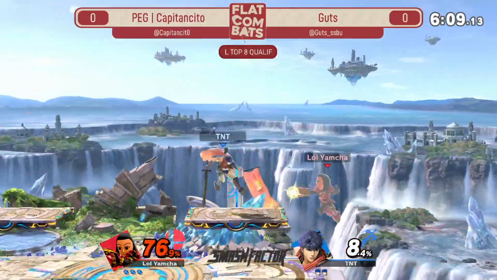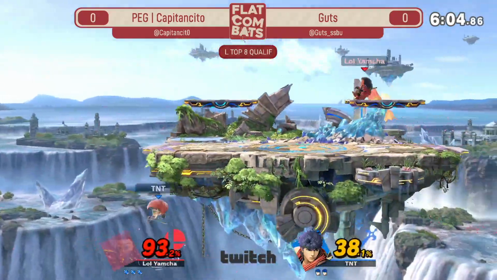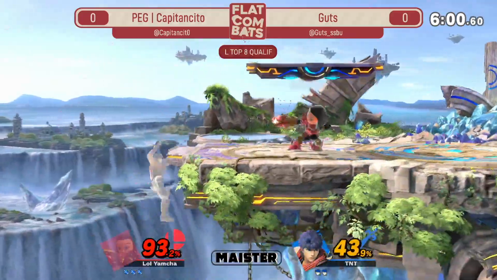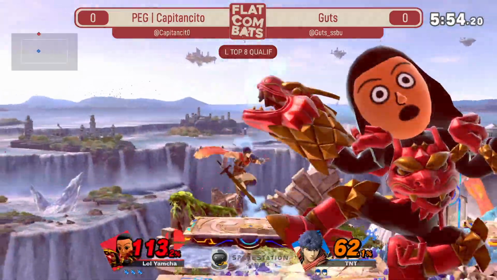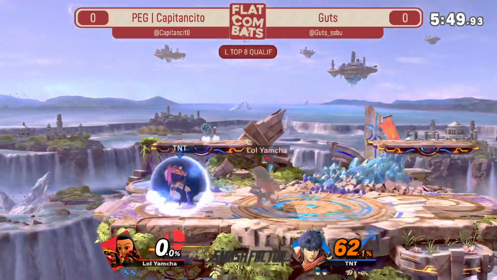That up smash is probably the move that we have seen Capitancito use the most to take away stocks, and it really seems to be the star of the show for Gunnar, not so much his specials, although they are making some solid work for him as well. But look at how much percent he's still putting on to Guts. Finally, Guts getting some confirms, neutral air into up air, and that takes away Capitancito's first stock.